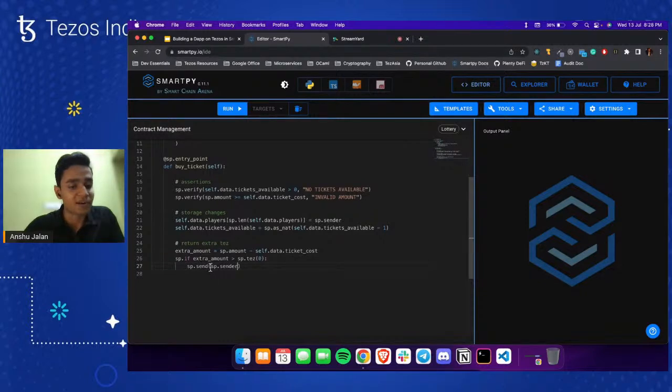In the first parameter, we pass sp.sender, which is the address of the initiator. And in the second parameter, we pass the extra amount. So it's pretty simple. We are just checking what the leftover tez is, and then if it's greater than 0, we just end up sending it over to the user.